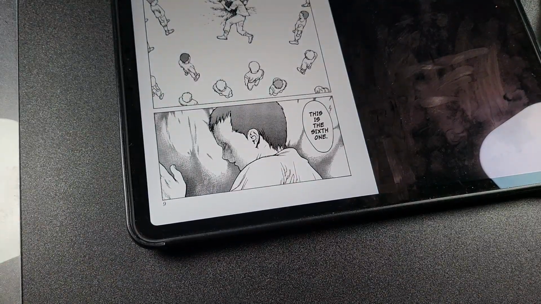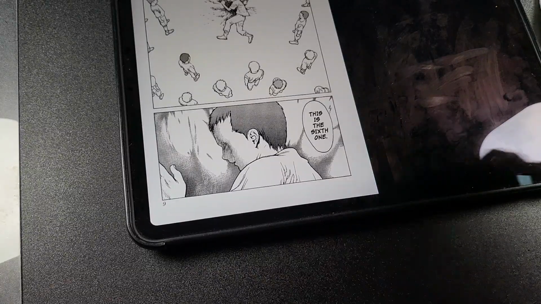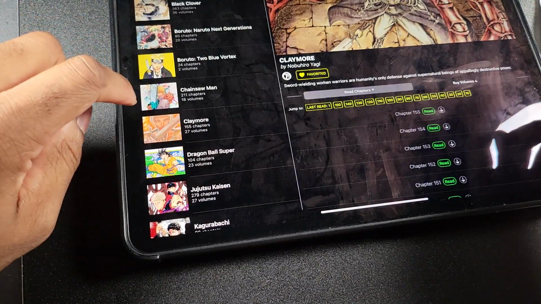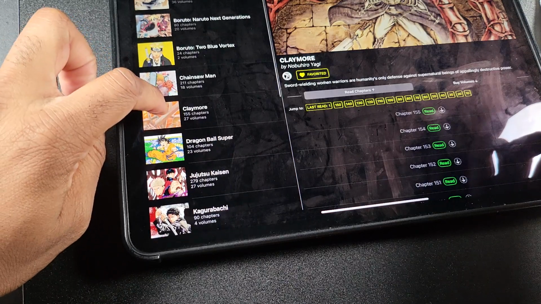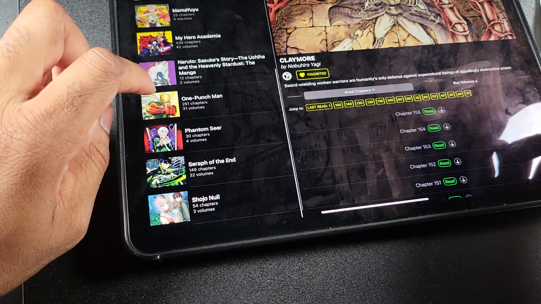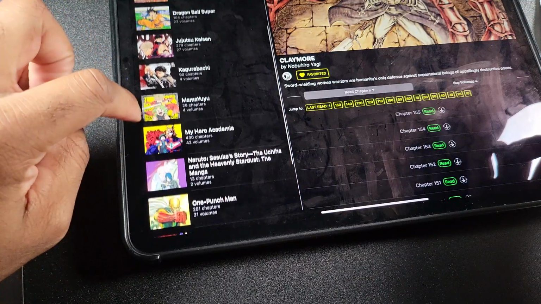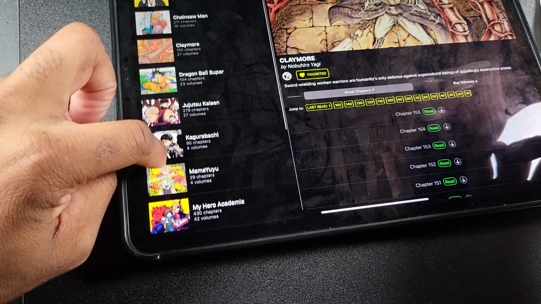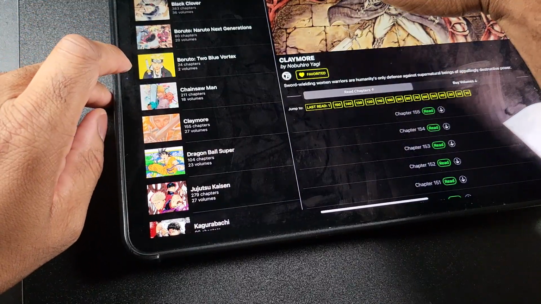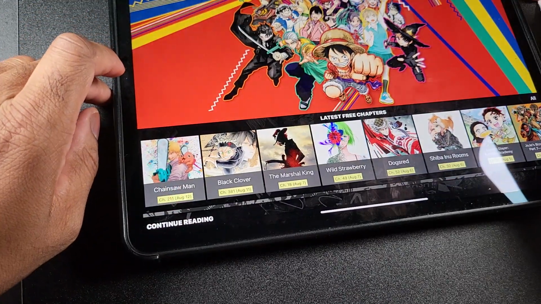Alright, so let's look at another professional work here. Black Clover. How about, let's look up the OG Naruto.